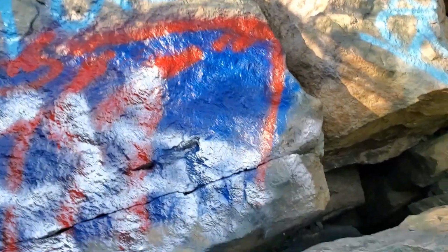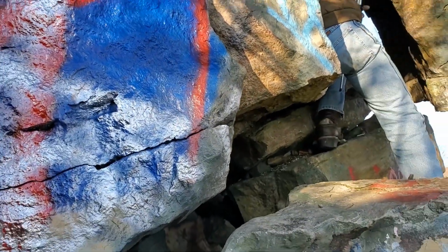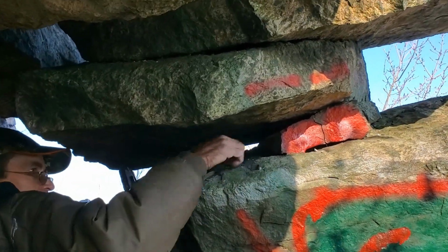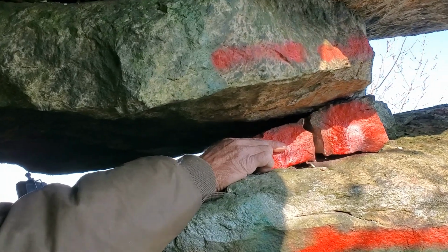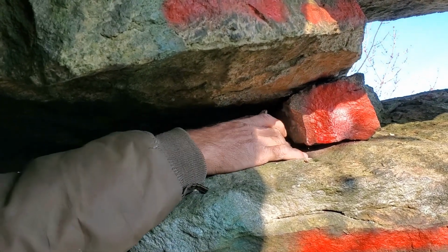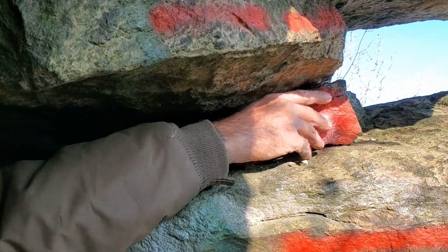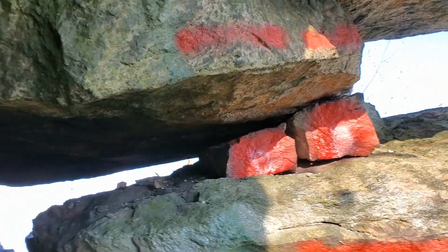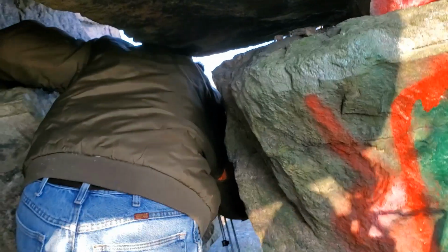Now, right there is a good shot of what I'm talking about. There's not much holding this mountain up but gravity. Oh yeah, look at that. And I just put this back in place. So that is broken. If someone broke this, the pressure could do it. I shouldn't be doing that while I'm in here. Yeah, not a good idea. But you can walk actually right through this.